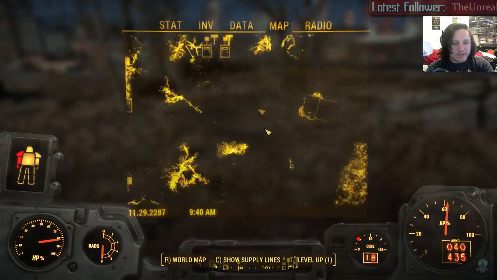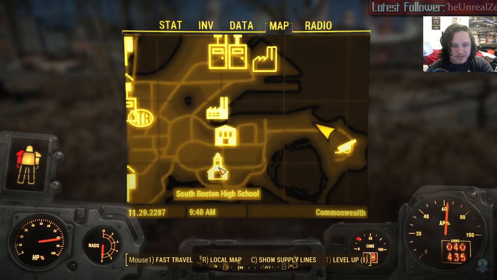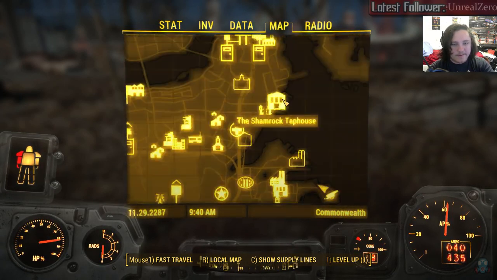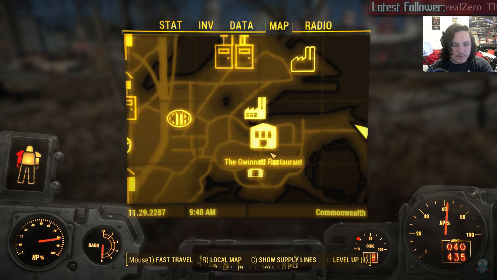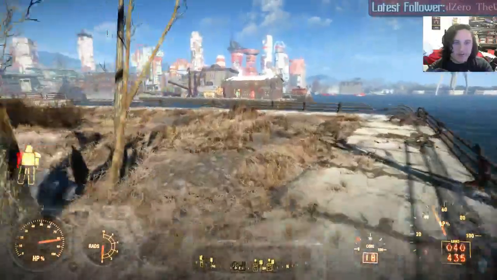Alright, let's head to the closest area. Tap house isn't that close. Tap house is far away. I'm not going to that tap house. That's way too far. Oh, we could head to the factory. I'll head to the factory. Why not? I mean, it's right there.